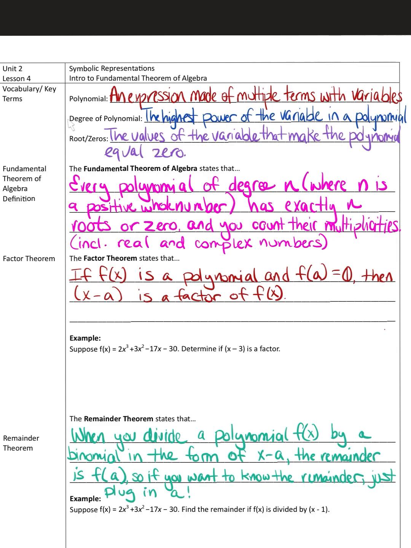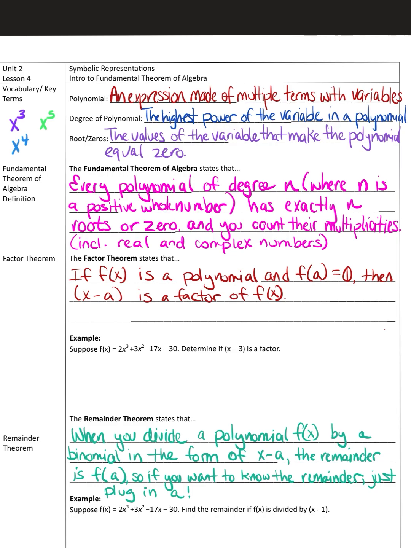Now, let's look at the degree of a polynomial. The degree of the polynomial is the highest power of the variable in the polynomial. So when we talk about x cubed, we're talking about a third degree polynomial, which means the highest power of the variable in that polynomial happens to be x to the power 3. You may also see x to the power 4, which we would call a fourth degree polynomial. x to the power 5 is what we would call a fifth degree polynomial. So the highest degree of the variable basically names the polynomial, and it names its degree.